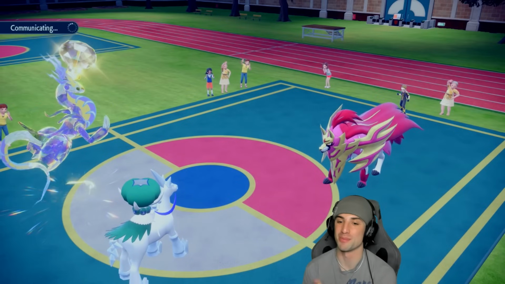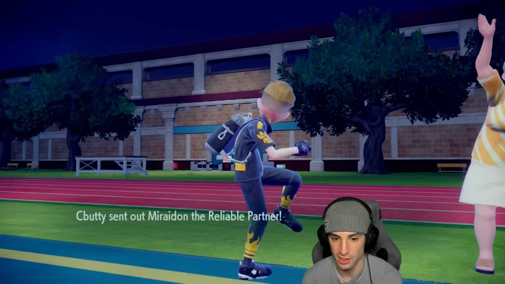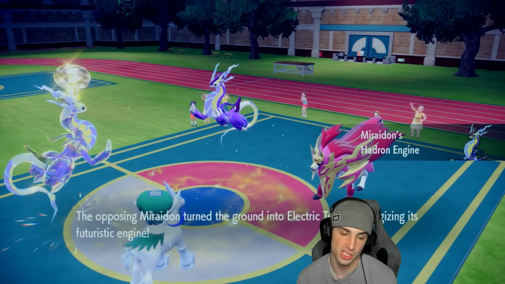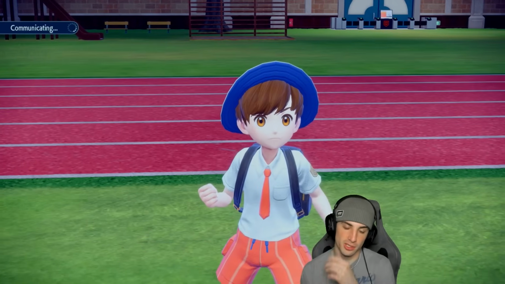And of course, Rhydon's going to bring it back out here. I wish there was one more turn I could just Protect and get rid of it, but no, that's not how it's going to work here. I got the Rhydon. They already used Tera. Draco Meteor might just KO. I think I'm better off just going Draco Meteor here. High Horsepower. I'm going to do that.